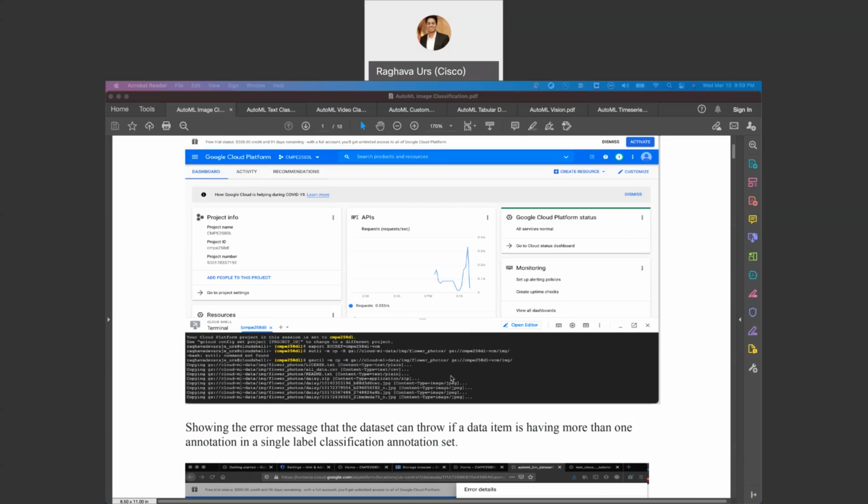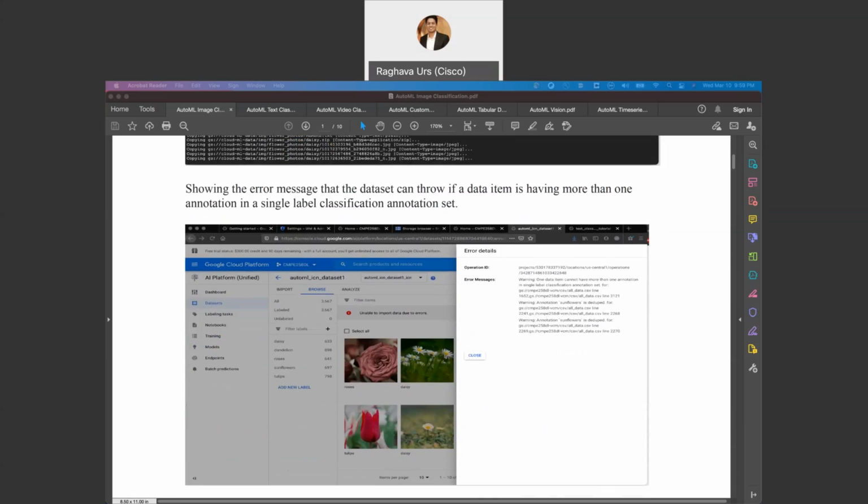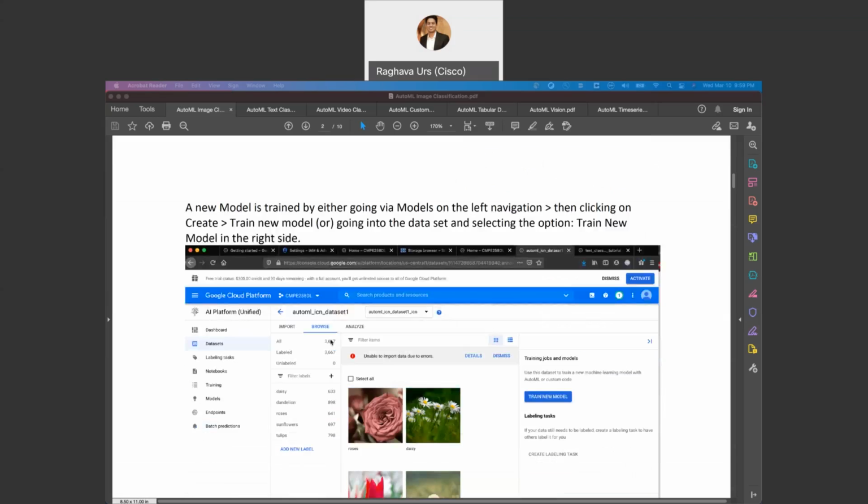Once the Google bucket was created, they had given a data set, which was to be leveraged for this assignment. They had provided the URL from which the flower data set could be downloaded. Even though the data was loaded, if there is more than one annotation, a message would be shown, which needs to be dismissed. Post that, you can still see that 3,667 images were loaded onto the new bucket, which was created in step one.